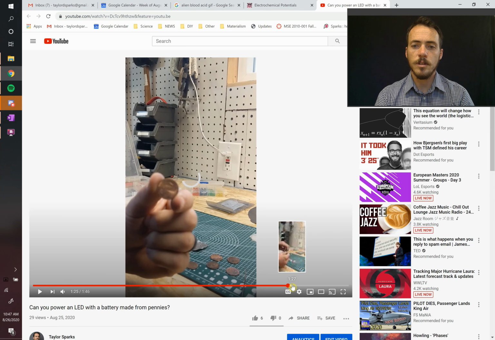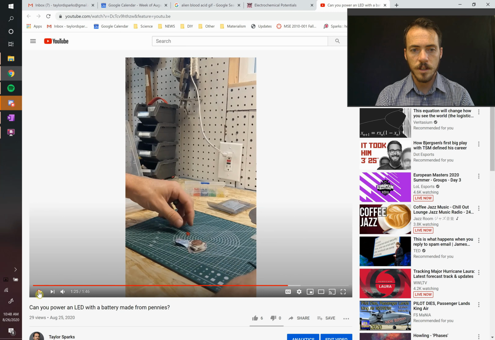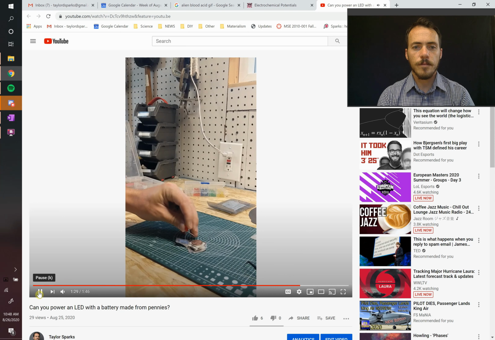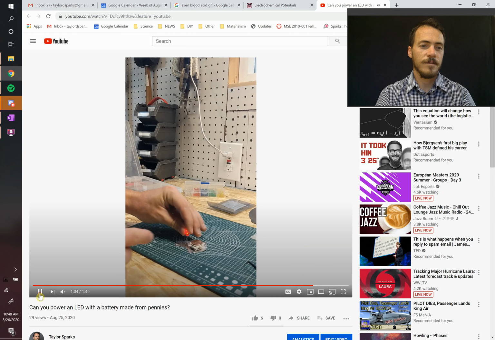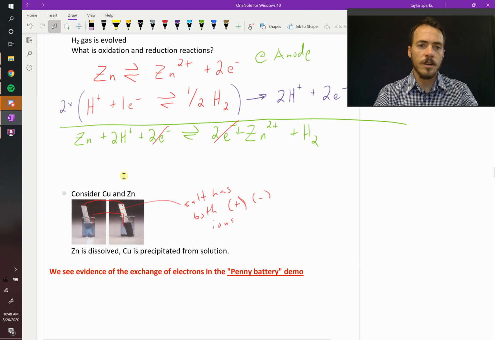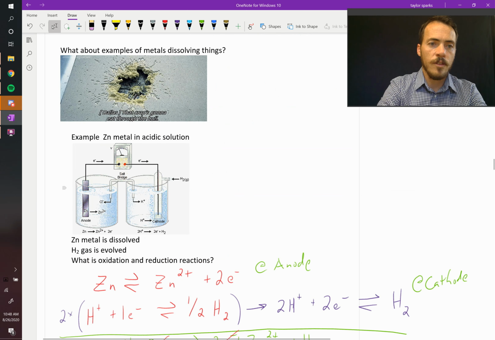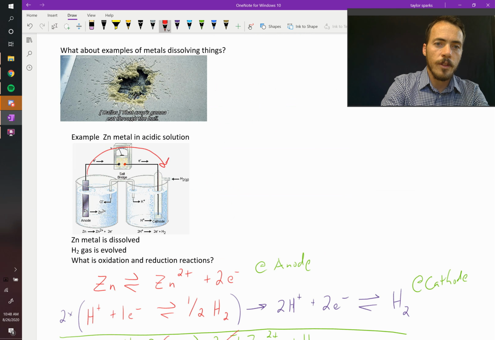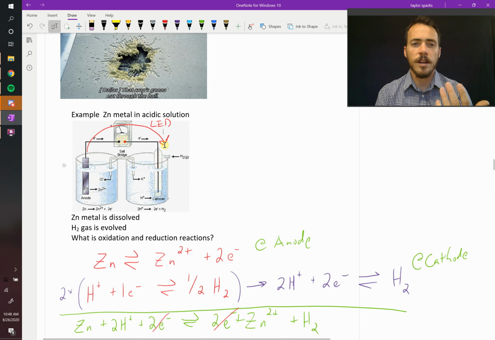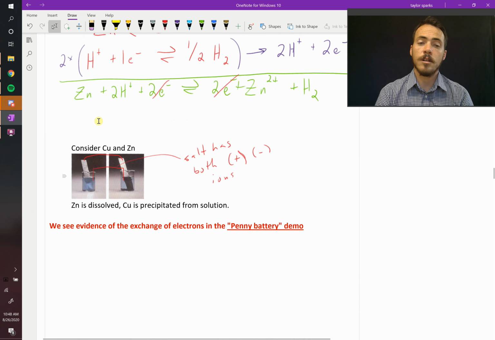We generate a large enough voltage by stacking these things together, but check it out. 6 or 7 pennies stacked up. Now we take an LED, and you'll notice that it has enough voltage to light the LED up, all coming from the metal. How cool is that? Just like we saw here, where you have this external circuit that the electrons travel through, that could be where your LED is, for example. And it provides enough electrical current that it can actually light an LED from this simple reaction of copper plating and zinc dissolving, that electrochemical reaction. Okay?